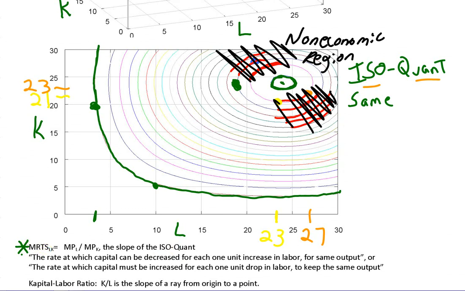So let me erase this green here, and let's look at this pink line, the downward sloping part of the pink line, because that's normally the region that we're going to be interested in. And let's consider 2 points on this pink line. Let's see, here's 1 point, and here is another point. Okay, let's just look at the slope between those 2 points right there.